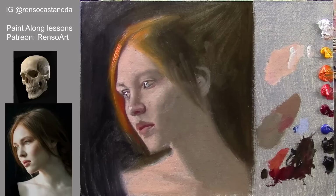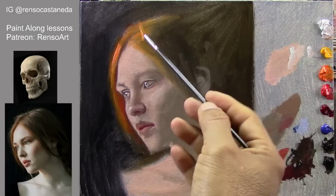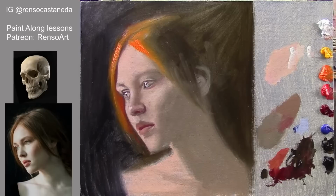Okay, let's think about color now. Let's see, I got this orange here, I like it. I'm going to light up more the light on the face. I'm going to darken up the shadow. I still need reddish colors on the face. I'm going to see how much I can push this color, how much I can saturate this orange and make it glow. We can have a little thick paint to make it really stand up. I'm squinting my eyes and just thinking about color.